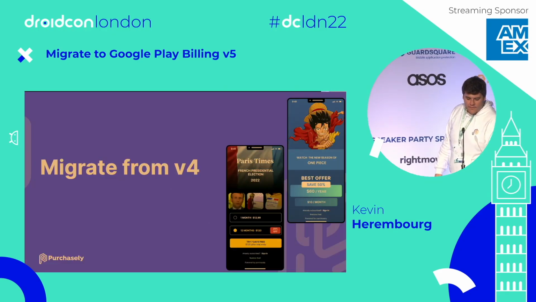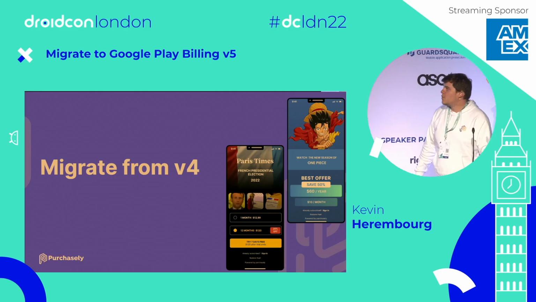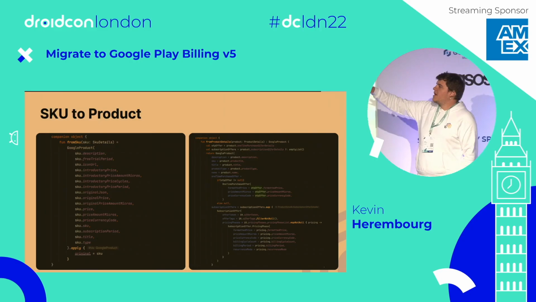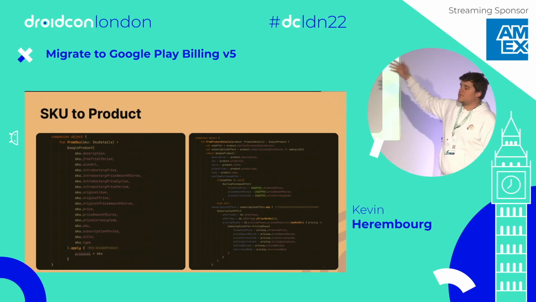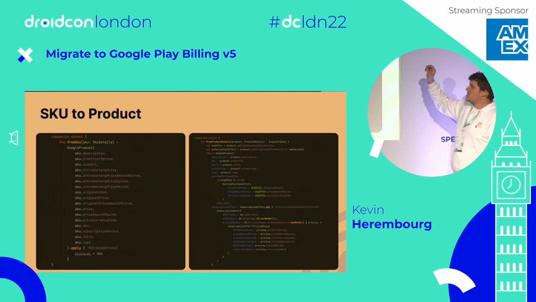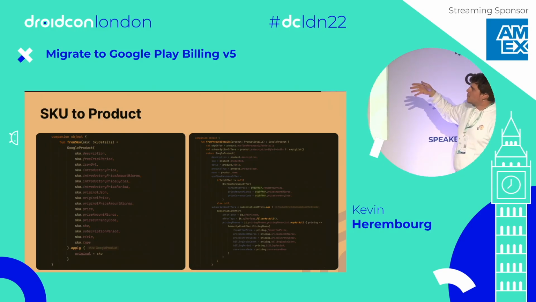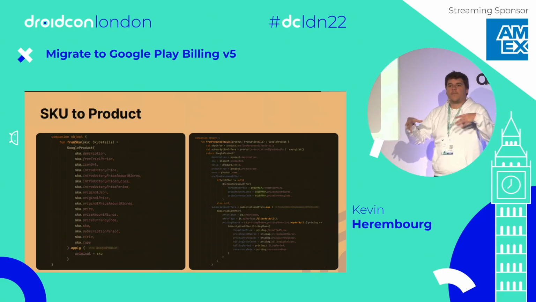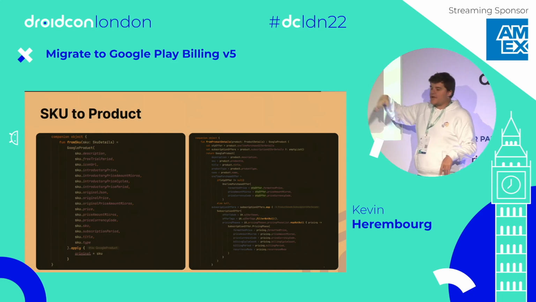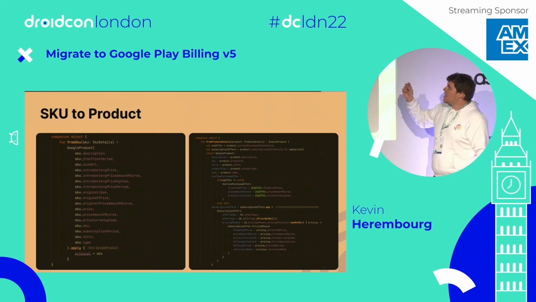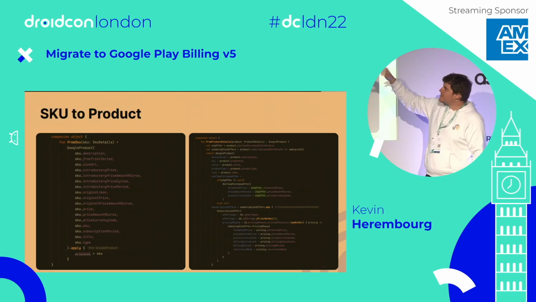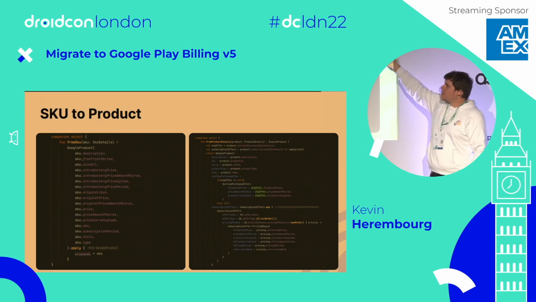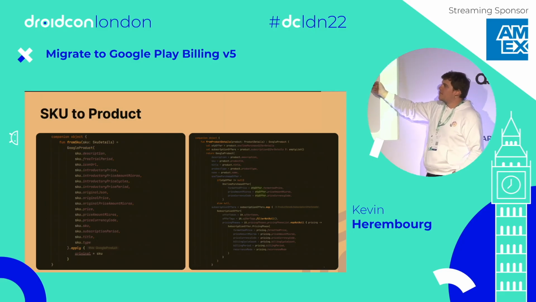So if you have the V4 code in your applications, what exactly do you have to do? SDK-wise, it's not very complicated. They changed everything because you come from a SKU details to a product details, but you find the same kind of information inside. So what I did in my project is I created a Google product just to have a proper object that I can play with, and I can remove the new label values that Google is sending me. And so I see that there is no longer a mention of SKU. It does not exist. Now it's a product ID. And I have the one-time purchase available for my plan or the subscriptions offer available for my plan.